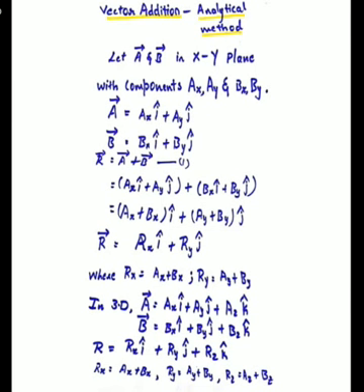Suppose the motion depends upon three dimensions, that is, in the x, y, z plane. So the vector notation will be vector A equals Ax i cap plus Ay j cap plus Az k cap. Vector B equals what? Bx i cap plus By j cap plus Bz k cap. Finally, the resultant will be in the form of what? Here you can see R equals Rx i cap plus Ry j cap plus Rz k cap. So from this, what is Rx? Rx is the sum of Ax plus Bx. Here it will be in magnitude, that is, in scalar form. Okay. Ry equals Ay plus By and Rz equals Az plus Bz.